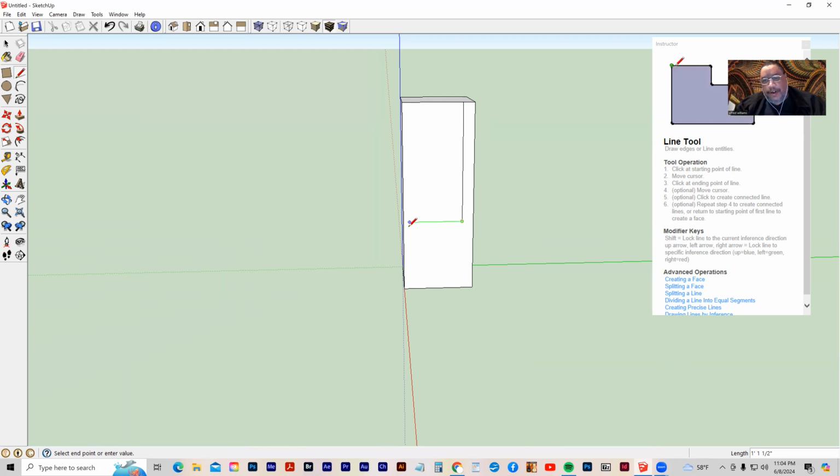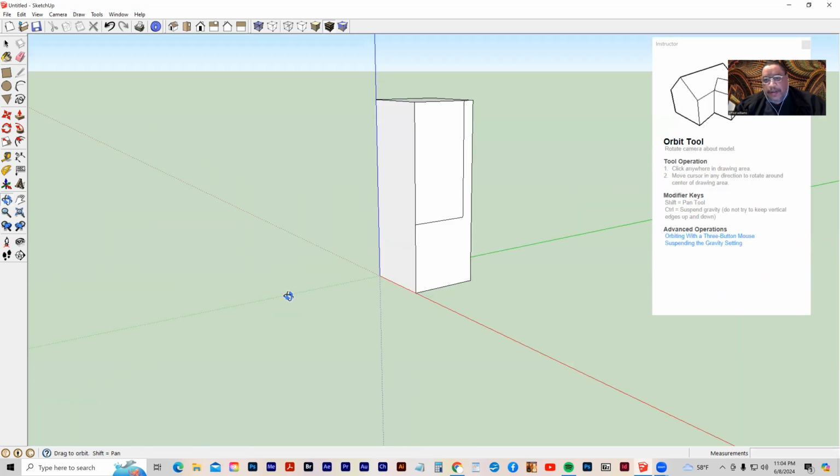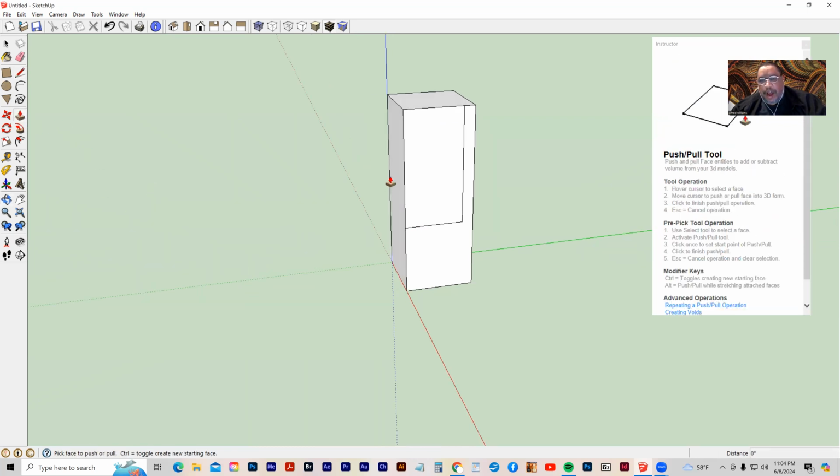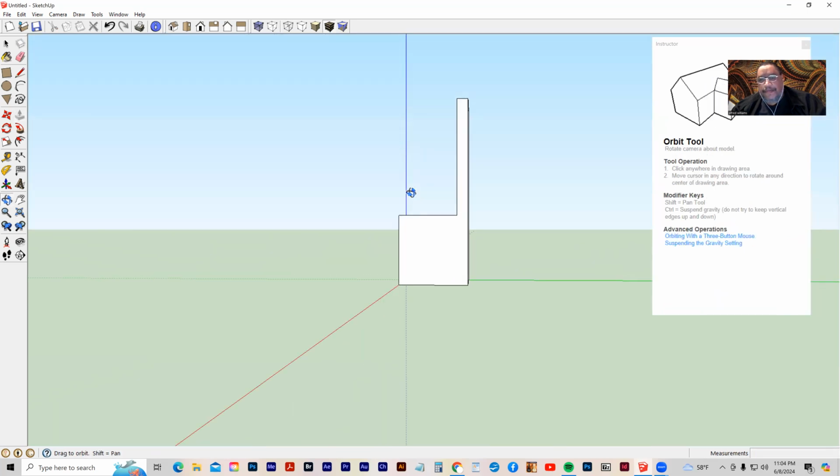Then I'm going to come over and click like so. And I've made sure that that line ends on both of those edges. And when I do that, I can carve. So I'm just going to push that back and let it snap off.